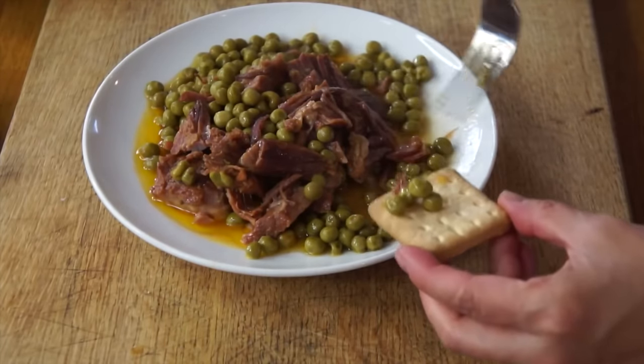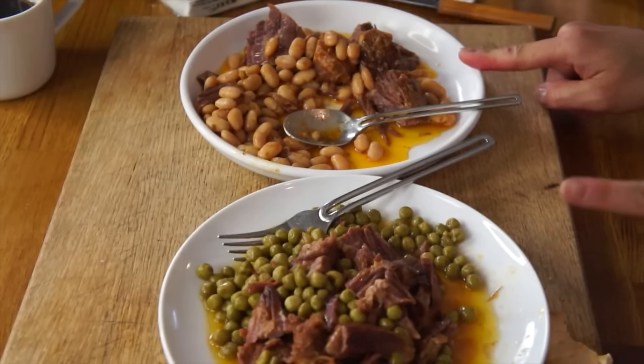Let's try it on a cracker — I think that will definitely improve things. And it does. Again, it's that texture: that big crunch enlivens things and gives a little more stimulation to your mouth, taste buds, and brain. The flavors are pretty similar; the crackers only add a little bit of salt and sugar — it's more about the texture. Of these two entrees, I definitely prefer the beans and meat to the peas and meat. The canned peas taste too much of 'cannedness' rather than the canned beans, which taste more like beans to me. But they both have that similar soft texture — kind of like a little dip, almost like hummus.